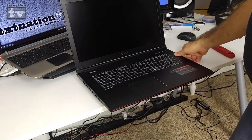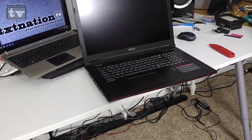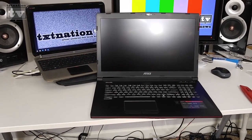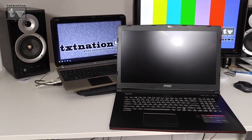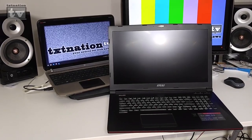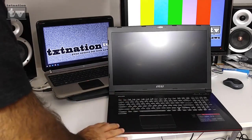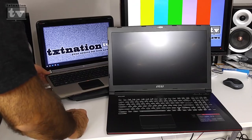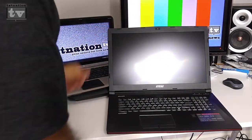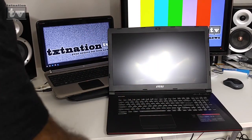I'll do a full review later on down the road. Here's a size comparison — you can see the new MSI next to my older HP DV16, and it's noticeably larger. This new machine has 16 gigs of RAM plus 3 gigs of dedicated DDR5 GPU RAM. I'll be hooking this up over the next few days, and hopefully this will be my workhorse for a while. I might also get back into PC gaming, so we'll see how it goes.